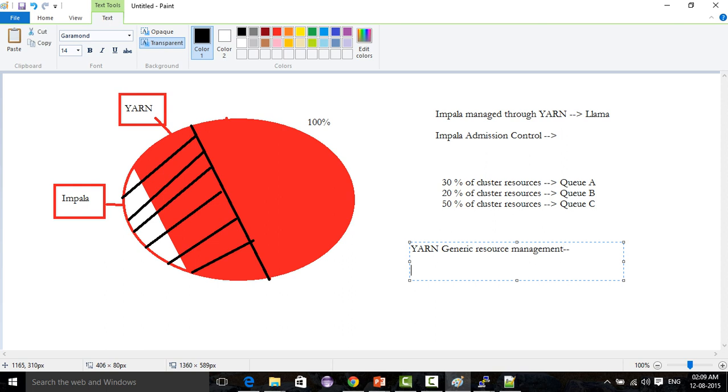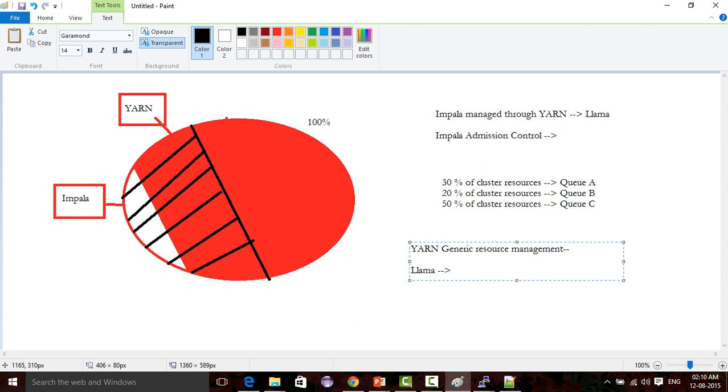If we submit Impala queries through YARN, not MapReduce, but get the resource allocation through YARN, then YARN will know what resources are allocated to Impala and what resources are allocated to MapReduce. That is achieved using Llama, the low latency application master. Low latency means it will quickly launch.